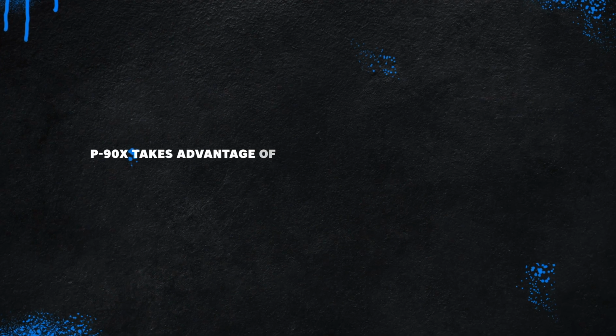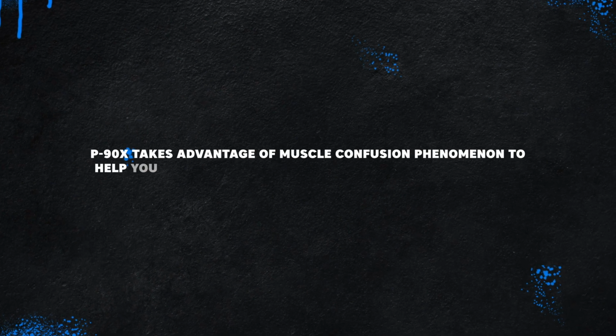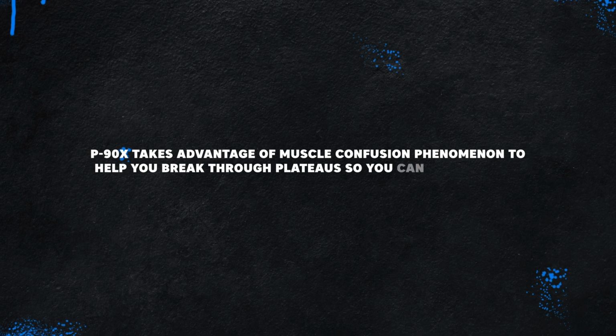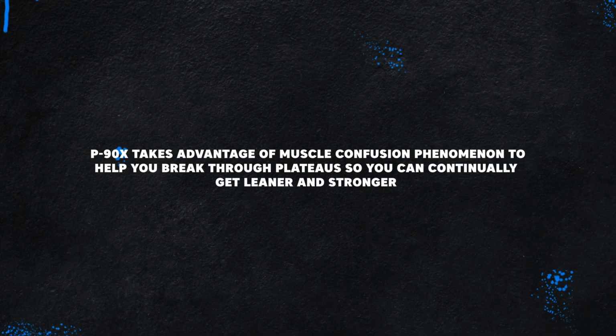So all I gotta do is prove that muscle confusion is real. And if only you knew how to exploit it and make use of it, you could get abs. So the whole concept is built not around the mechanism, it's built around the force of nature of muscle confusion. So when I finesse that language a little bit and make it more marketing-like, it would say, P90X takes advantage of the muscle confusion phenomenon to help you break through plateaus so you can continually get leaner and stronger. You see how I take those concepts and I can make a whole marketing message quite easily just off of those ideas. And this is the missing piece.